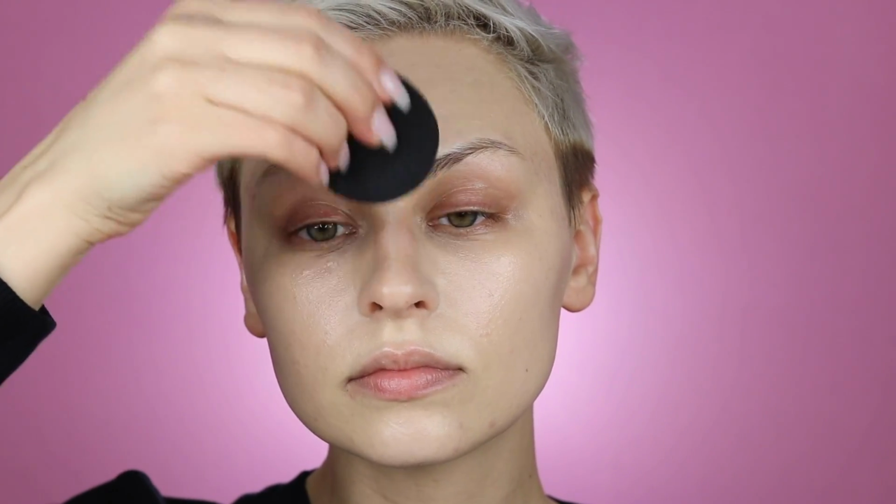And then what I'll do is take my sponge and just pat. Okay, so obviously it's super duper light. And if you don't need this, you don't even need to do it because you're doing natural makeup, so who cares? But if you've gotten to the point where you're like, oh, if I put this color in my cheekbone, I feel like I need it all over my face to make it feel cohesive, then you can go ahead and do that.